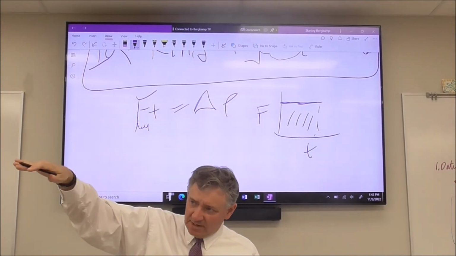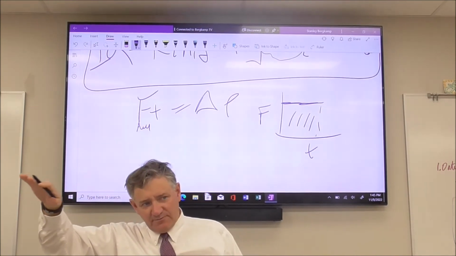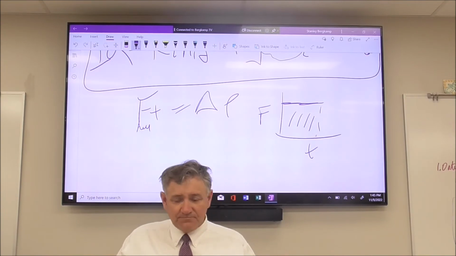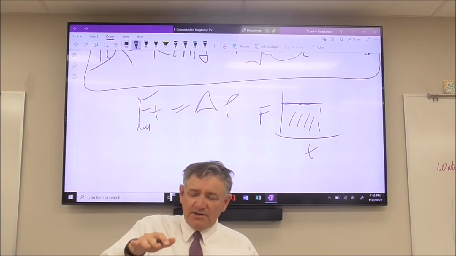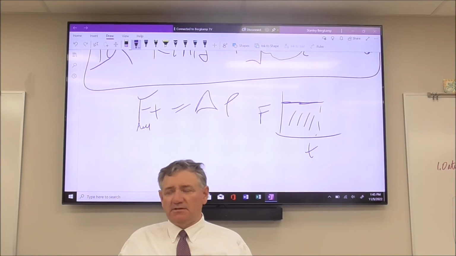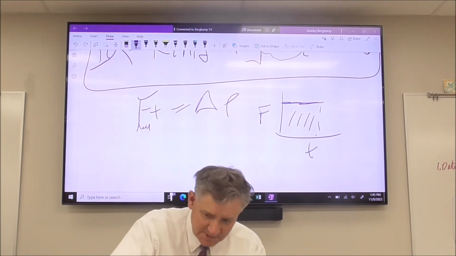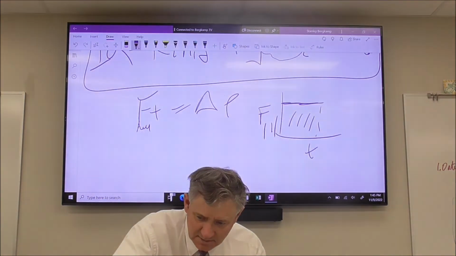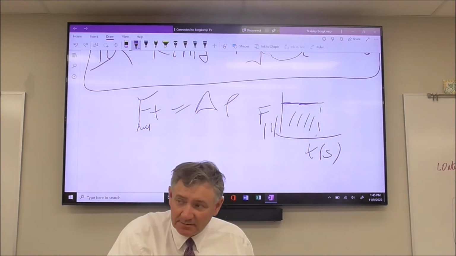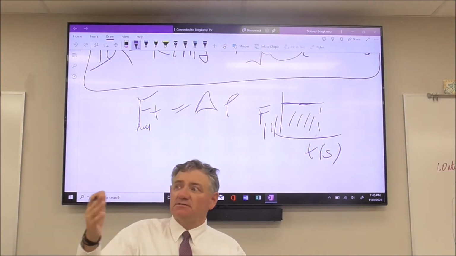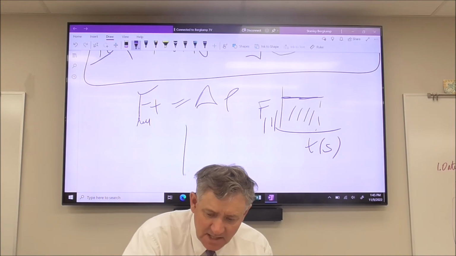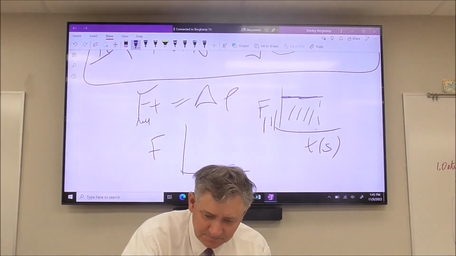You hit the brakes for the same amount all the time. You hit the gas pedal and you keep it there. This is your net force, not your applied force, net force. What does the area underneath that graph represent then? Do not make this thing called tension momentum. Because it's Newton times time, seconds. Newton seconds. So the area under any force time graph represents Newton seconds, which is going to be change of momentum. Now, let's say I gave you a force time graph that looks something like this.